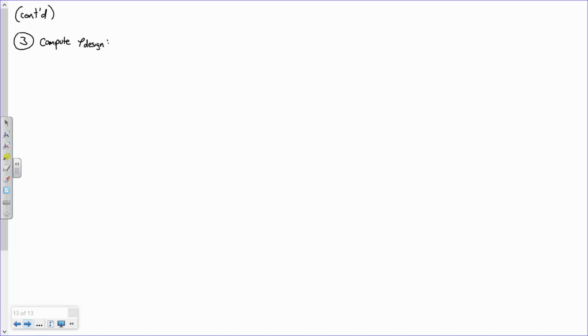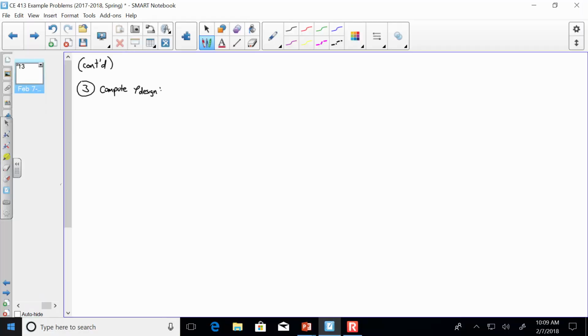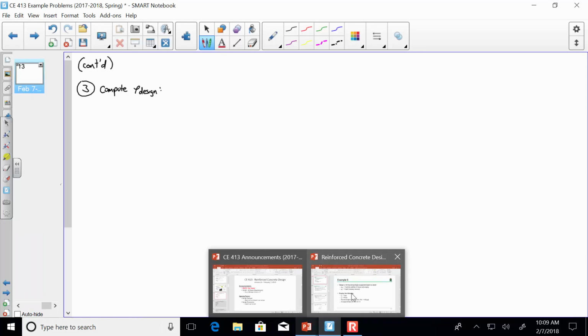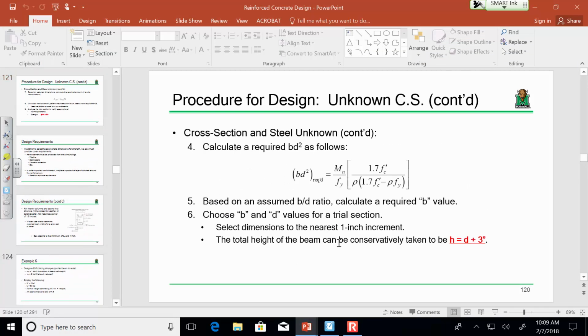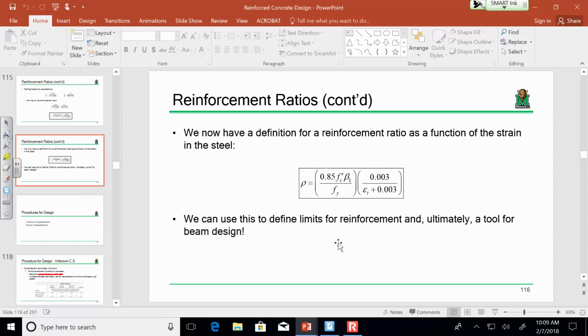Now, if you remember, rho is a reinforcement ratio. It's a percentage of how much steel we should put in the beam versus how much concrete we should put in the beam. Now, let me pull up the PowerPoint for a second. There's a couple different ways we can go about that. So this is a more refined equation for rho, and this would be the equation that we would use for rho if we were trying to hit a target strain in our steel, like design it so that the strain in the steel is 0.005 or something like that. So we would just plug in that strain value and see what our design value is. That's one way of going about it.